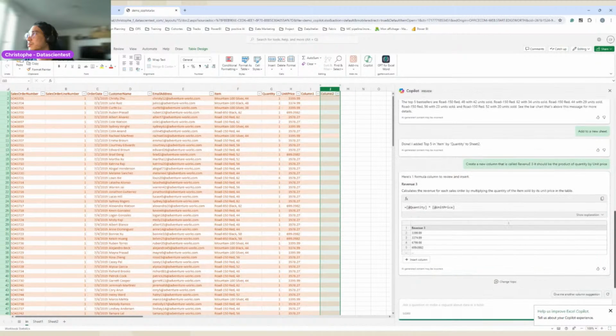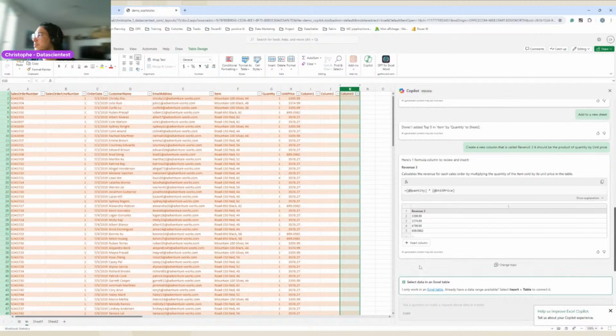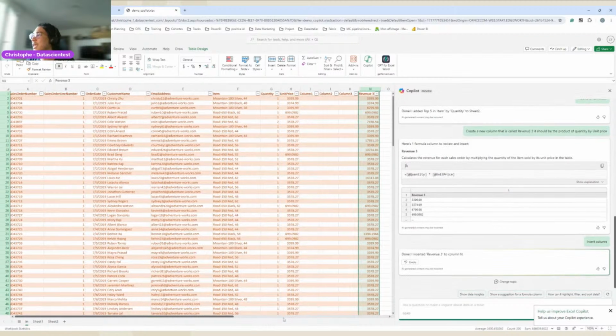And here it is going to show me what function is used. And if I hover over here, normally it should be, well, you see in column N, sorry, I'm lagging a lot. It's showing me the results in order to see if it is correct before doing the job. And here I have my column revenue free.